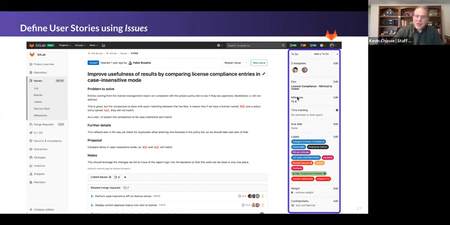On the right-hand side, we have all of the different metadata about the issue: who's assigned, which epic it belongs to. An issue can only belong to one. What milestone, and actually there should be an iteration field. This is a slightly older screenshot, my apologies. I need to update that, but it shows what milestone and iteration it belongs to. If you've assigned time tracking or a due date, you can see those, and all the labels that are assigned, as well as the weight. Weight is an integer field that allows you to specify the relative difficulty of this issue compared to other ones. We use it in some of the burn down and burn up charts and on some of the boards.